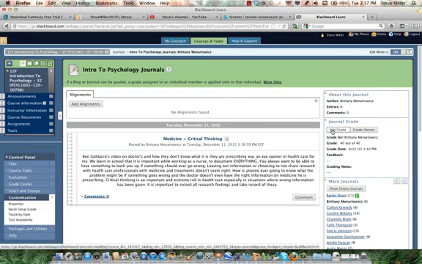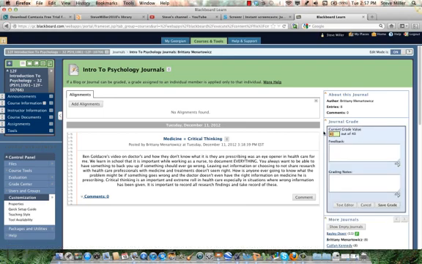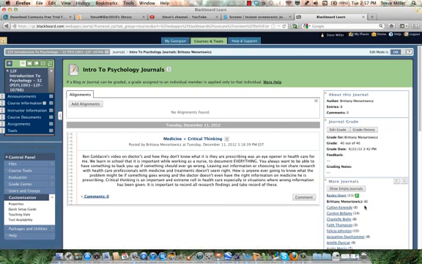I can edit grade here. And by doing that, I change the mark there. I can add feedback if I want, any notes about the grading I want, and then save the grade, and it changes the grade, and it changes it in Blackboard format. That's what happens when you click it's a graded journal.